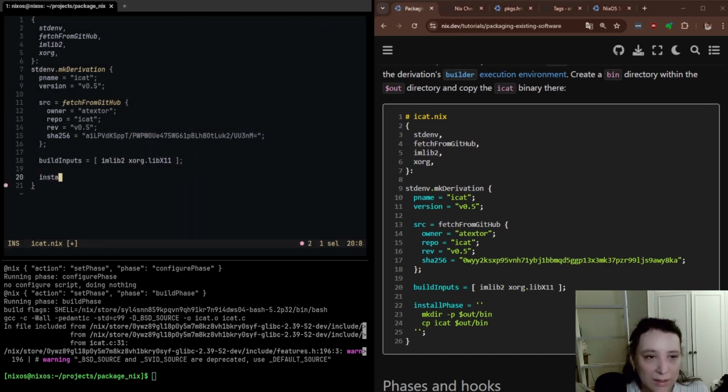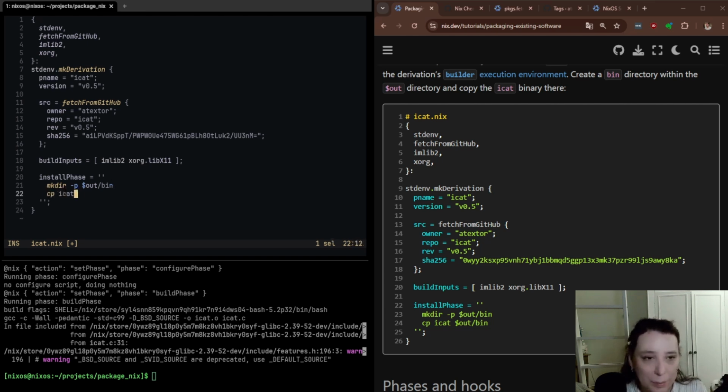It's called installPhase, and this is a multi-line string. I guess $out is a special thing we can use that is always where the results go.